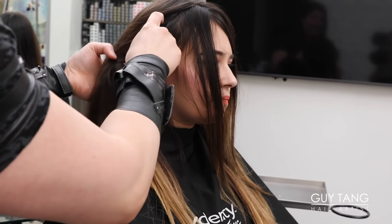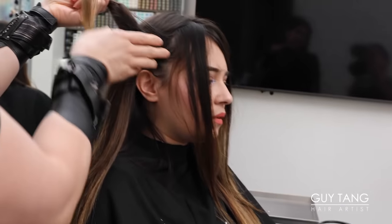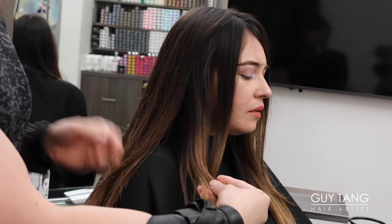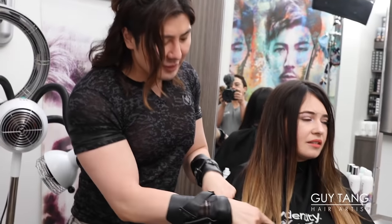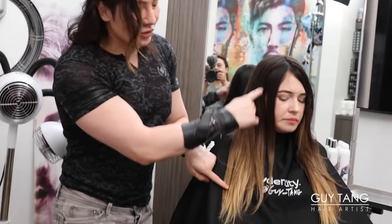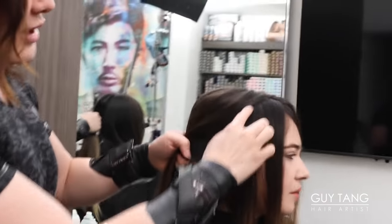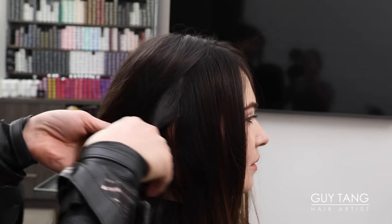All right, so now I'm going to go into her sides. So I took her side piece in. So when she pulls her hair back, you'll see that blonde. So all the face frame would be light. This will make it thicker on the ends. So when her long hair falls, you can see it. But still, notice how thin it looks right down here. There's not enough hair density on the bottom. So this tells me I need to not only take her whole parietal section in, I may have to go all the way behind her ear and pull this guy in and make her blonde.